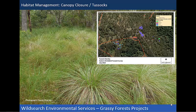I always refer to an interesting quandary for people to think about. When Simon Ferrier did his PhD on the Rufous Scrub-bird, one of his sites was Border Ranges National Park. He found heaps of them. That was when it was Wiangaree State Forest and it was being logged. Logging stopped, which is good in that area, and in the early 2000s we redid his survey work and went up there. We found virtually none. And someone said, what's going on? We must have done the survey method wrong or something.